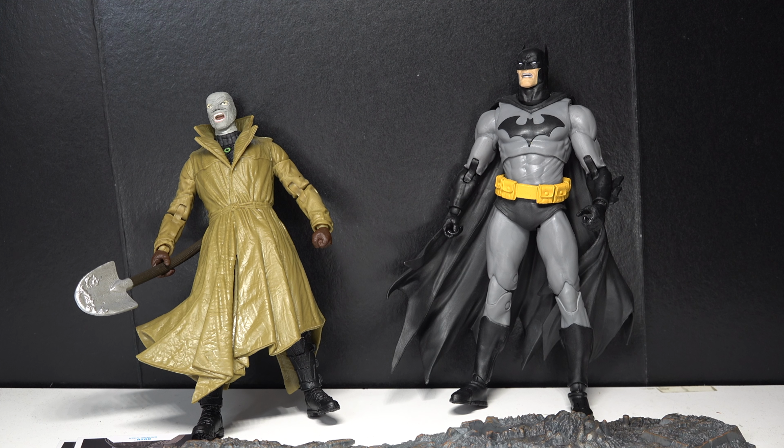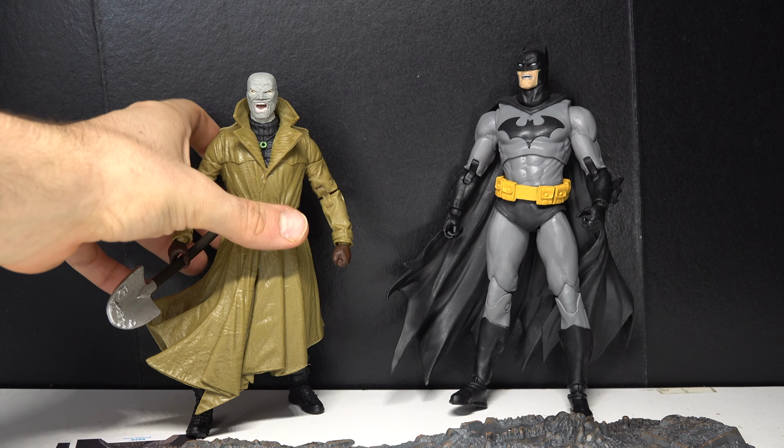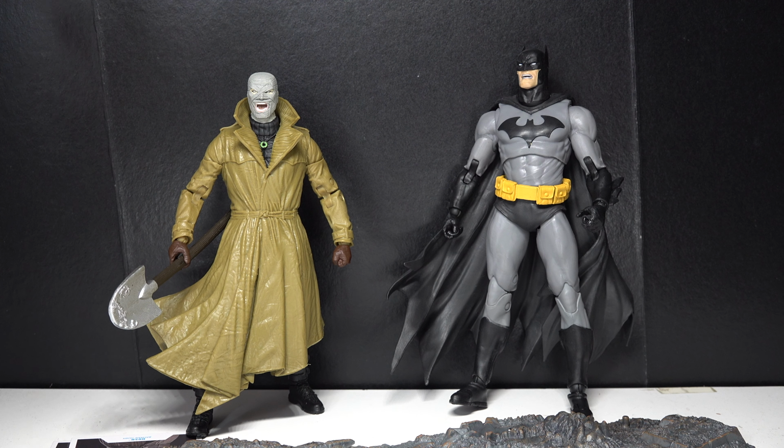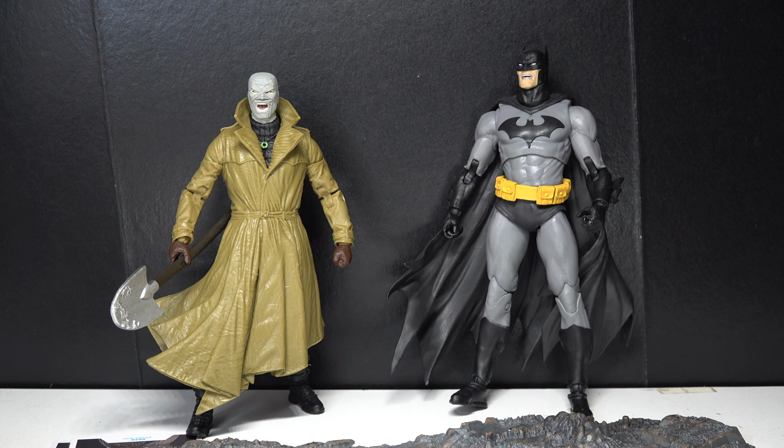Hey guys, today we're going to be taking a look at the McFarlane Toys DC Multiverse Batman vs. Hush 2-pack. So I waited for these two to go on a bit of a discount, so I got them for like 30 bucks, around there, maybe 35, I don't know, 5 bucks off, whatever.